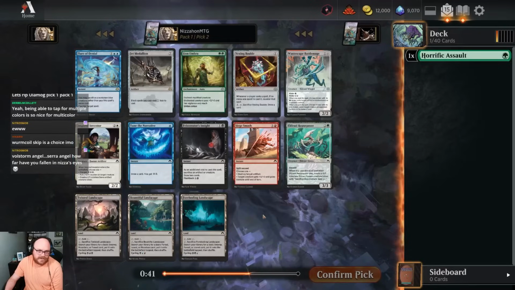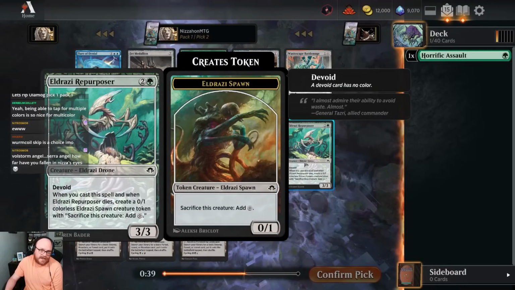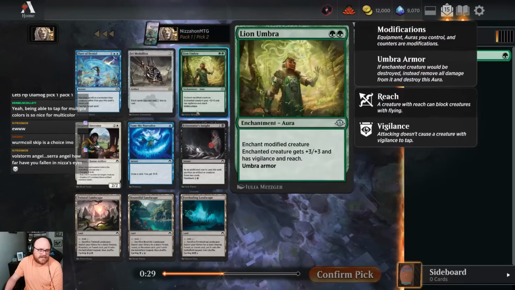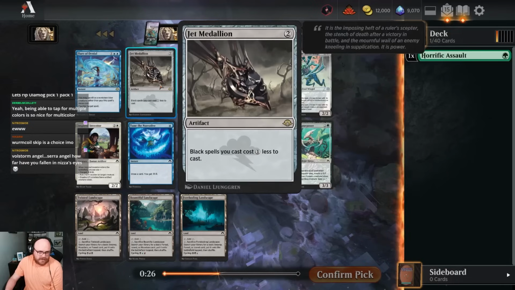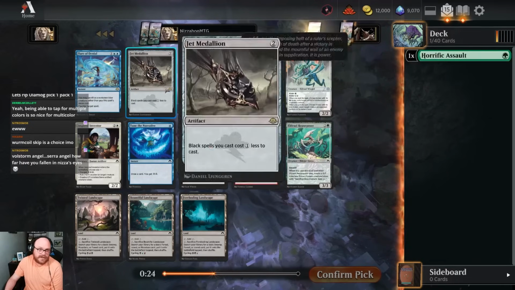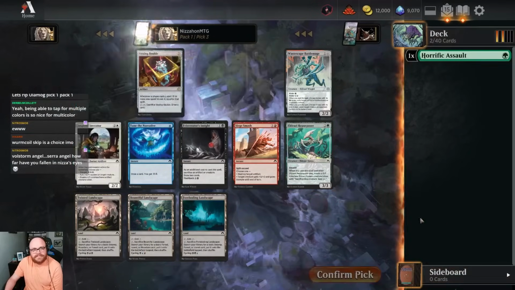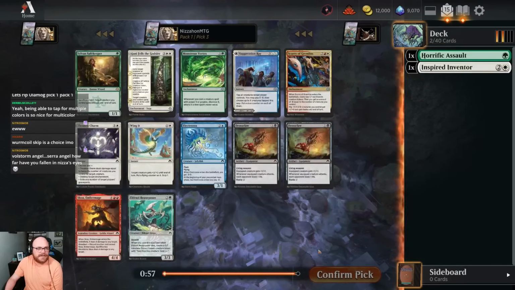The Inventor is solid. The Repurposer is solid. The Battle Mage, if we were in exactly blue-green, is good, but if you're only in green, it's not so good, and it's still not, like, amazing, just because it's not that easy to cast, and Medallions aren't good in limited. Lion Number's only good in a specific deck. We're either going Repurposer or Inventor, and given that we just drafted a deck with Repurposer, let's go the Inventor route. Do something a little different.